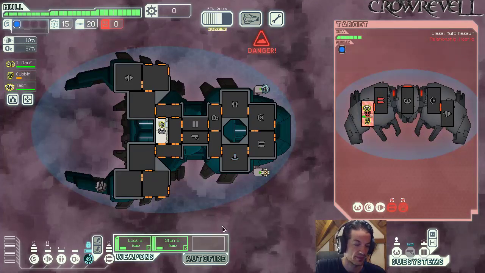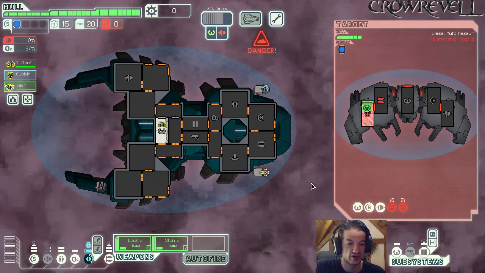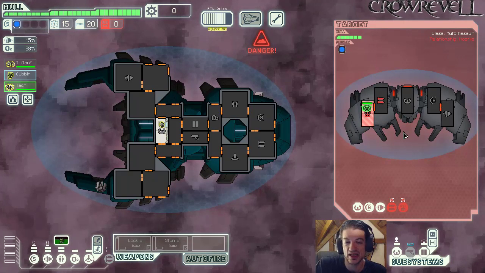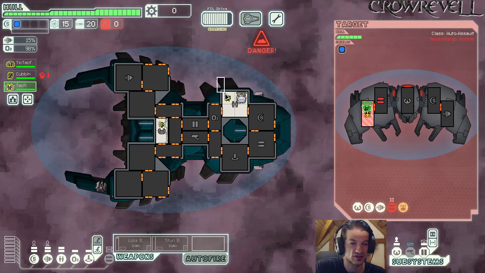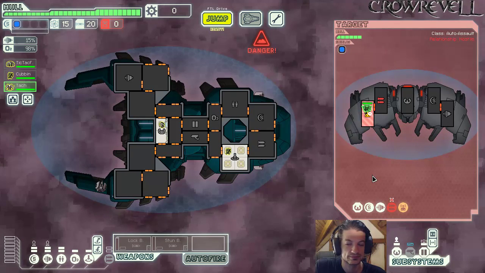So this is the very slow portion of a boarding run, dealing with these AI ships. I mean, at least we have a way to interact with them. Often you can't board into them because you could lose crew. Clone Bay allows for it, as well as having this Lanius makes it a lot easier.